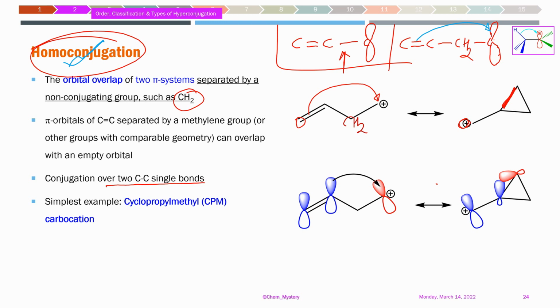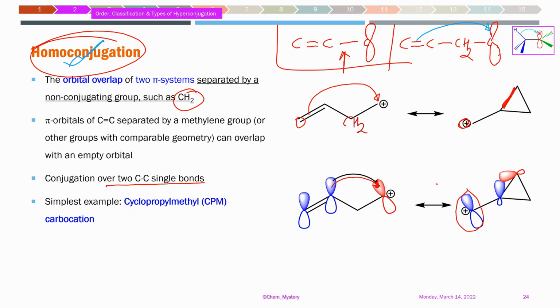We can have this kind of structure. When we look at the orbital picture, we understand that in this orbital overlap, this orbital can be sterically very easily approachable to that empty orbital. If that happens, this orbital will be left with the positive charge, and this kind of overlap takes place for the formation of the three-membered ring. We have drawn this bond deliberately that way because cyclopropane does not have straight bonds where electron density lies along the internuclear axis. This is a bent bond. Sometimes we also call it a banana bond.